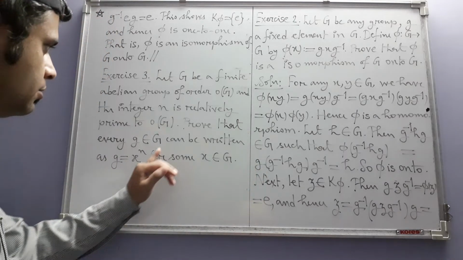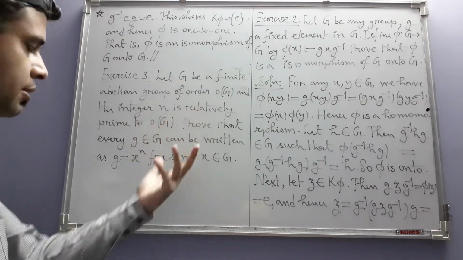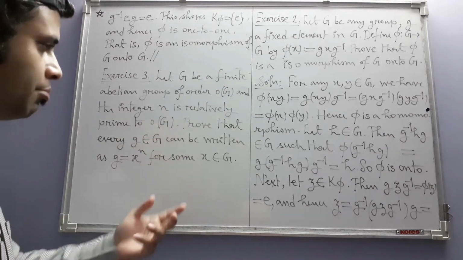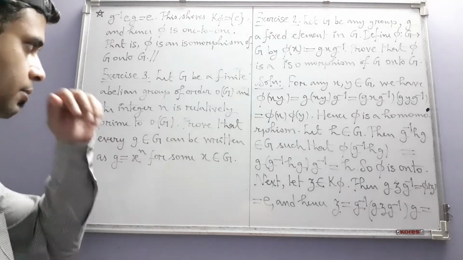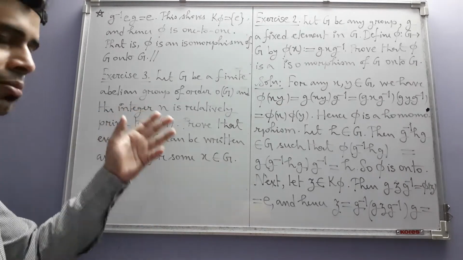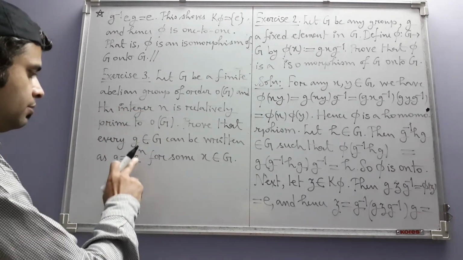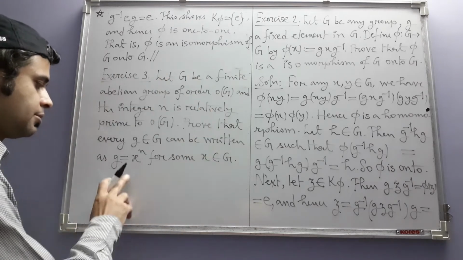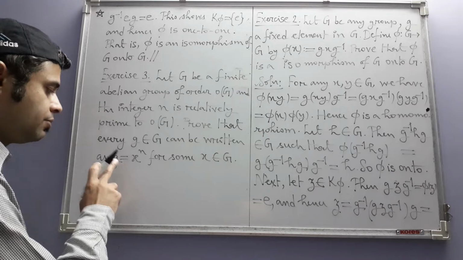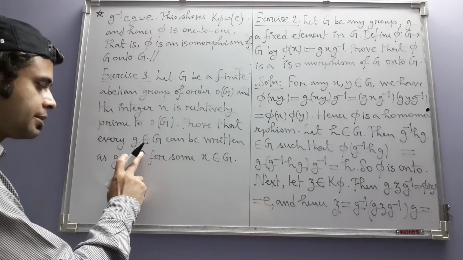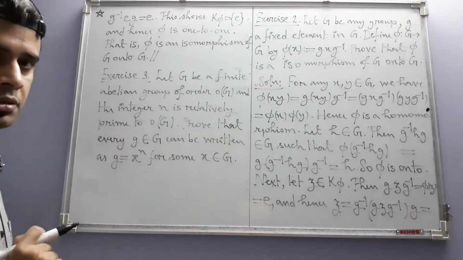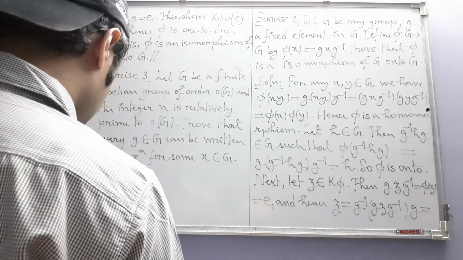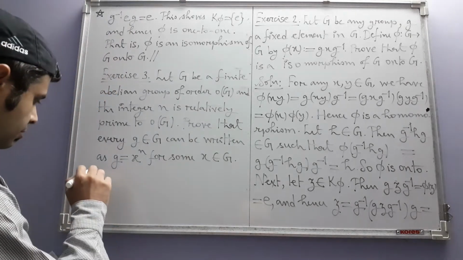Okay, so n is some integer relatively prime to the order of G. n may be negative, however n may be positive also. When n is positive, this exercise tells us effectively that every element in the group has an nth root x. So that way also we can interpret, and a hint is given.